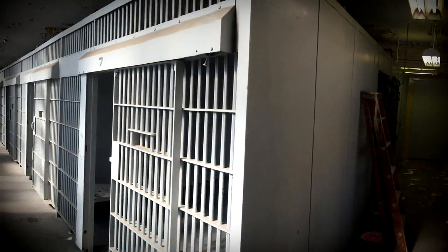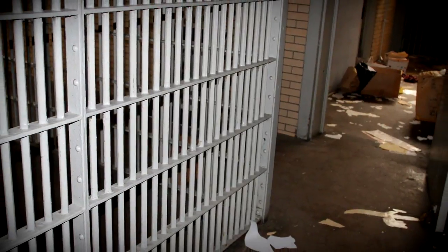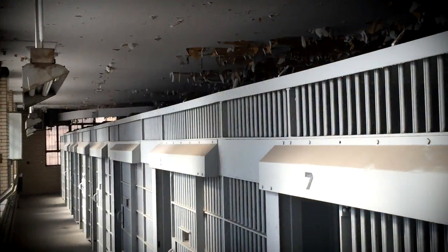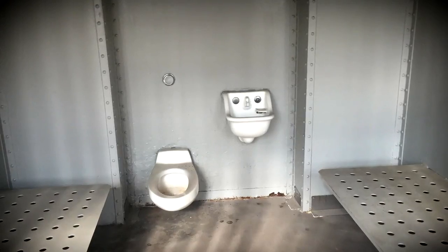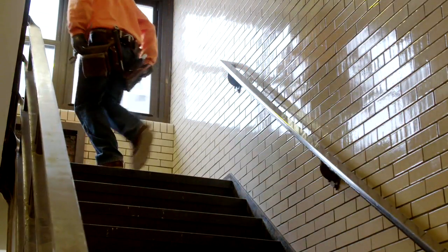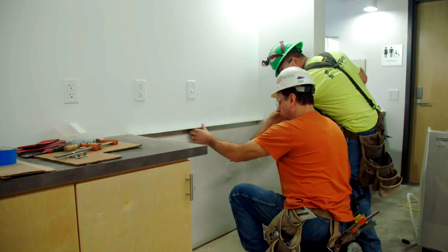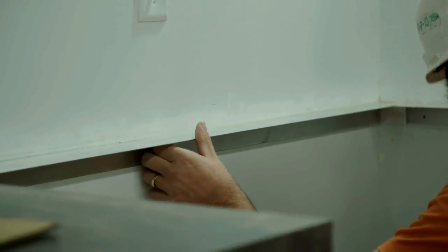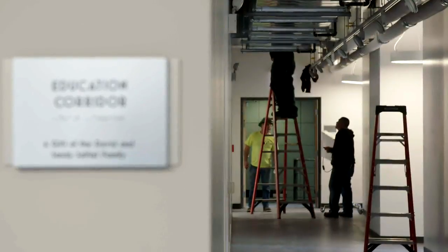The cell block itself stayed about 10 feet off each wall and about 6 feet from the ceiling — a complete steel cage right in the middle of the floor, so you could look down each aisle over the top to make sure nobody was breaking out. Each cell had two benches, a sink in a corner, and a toilet. It's an old building and they tried to keep a lot of the historical features — the stair rails, different walls, the old Chicago police blue tile on the front stairway. There are different applications where you have to be very careful with the old existing structure not to damage it.